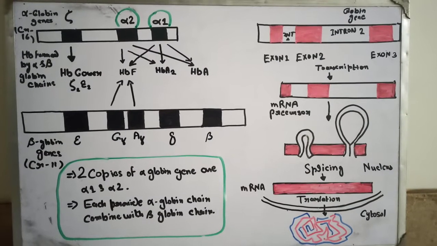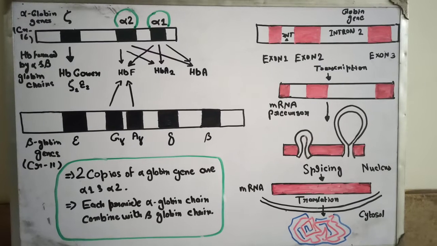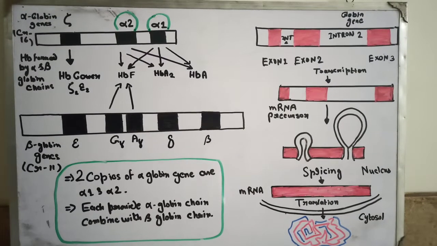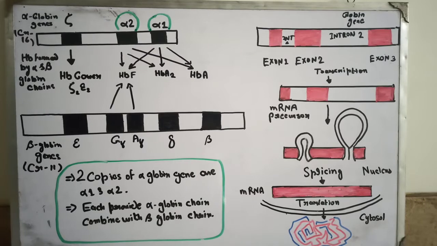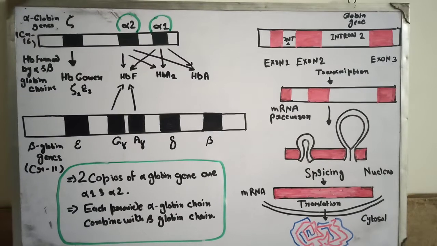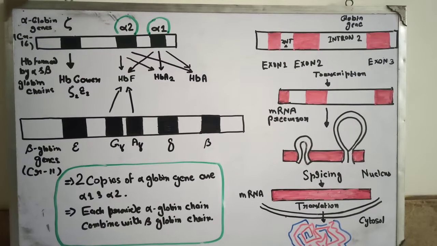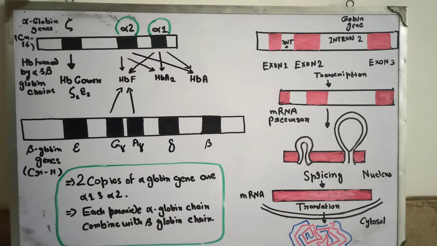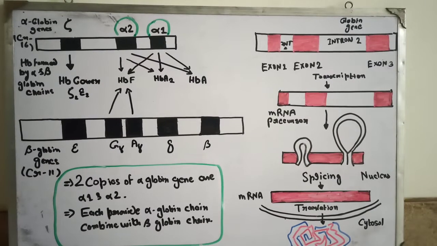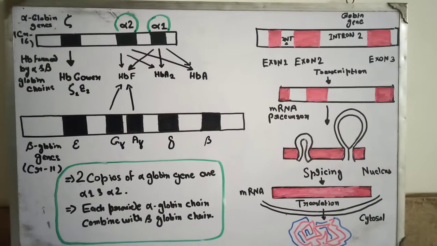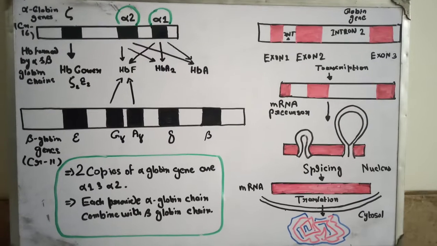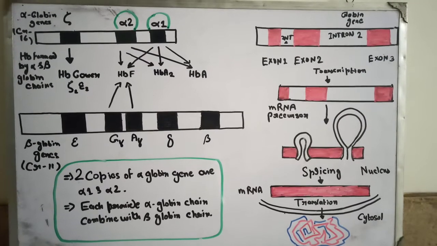So why is it important? Why are we discussing the globin genes? The reason is to understand that disease results from genetic alteration in such structures. It was necessary to grasp how the hemoglobin genes direct the synthesis of different globin chains. Therefore we are discussing this, and it leads us to understand the hemoglobinopathies also.